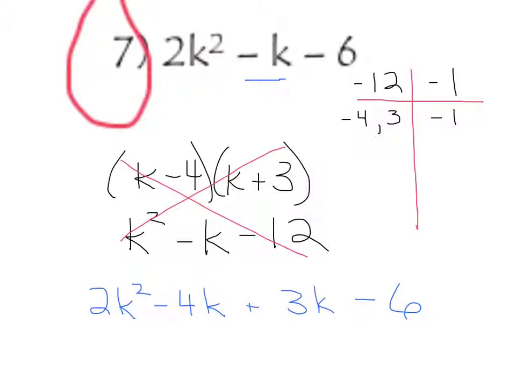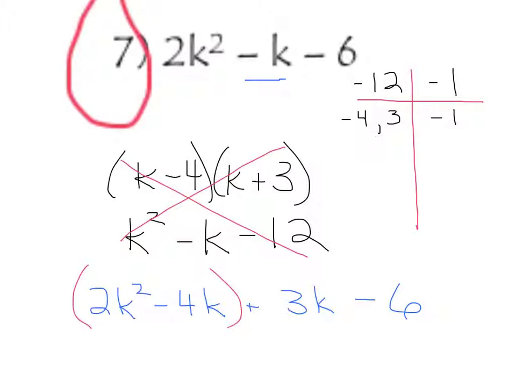Now on a side note, if you have a negative and a positive here, it will be easier on you if you put the negative number first. Either way will produce the same solution if you don't make mistakes, but by putting the negative number first and always having a plus sign in the middle if possible, then you will be less likely to make errors with negative signs. Okay, once you have set this up, that's when you do your grouping.